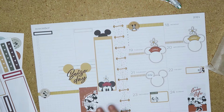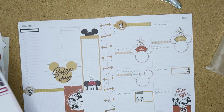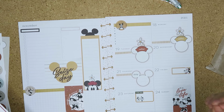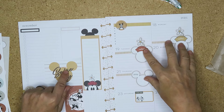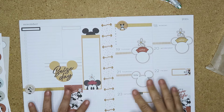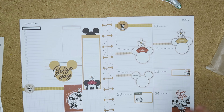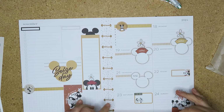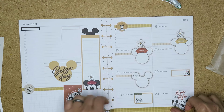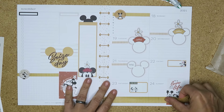Yes. Okay. And then, do I need anything else? No. Do I want more? Yes. All right, let's just look at the balancing. I've got 3, 4, 5 ears. 5 ears. I've got 1, 2 circles. I need another circle somewhere. Filling it down here. And that's another washi as well. Do I? Answer me right now. Do I?